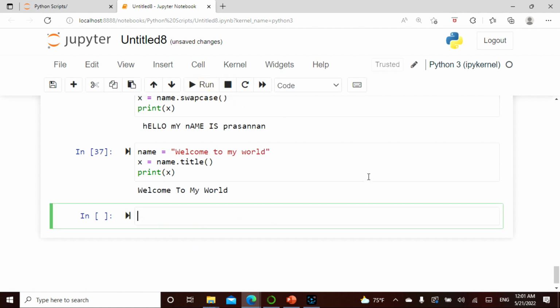See, it has capitalized the first letter of each word, so that is what title does. All right, so let's see translate and how it goes.